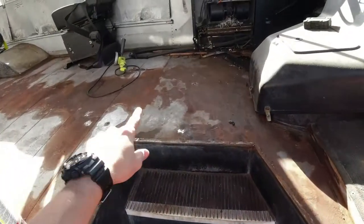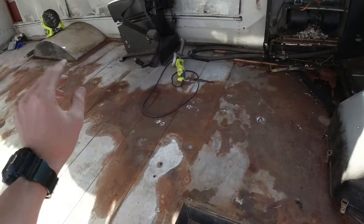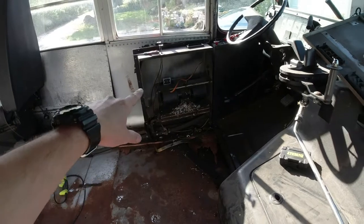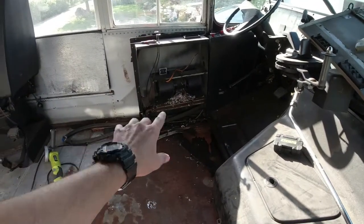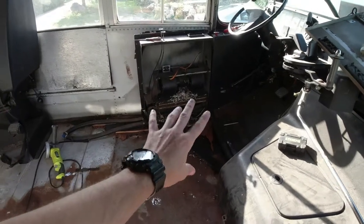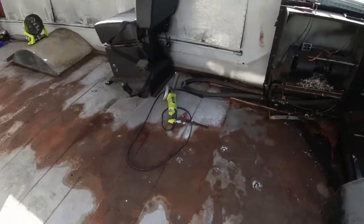So let me show you that process. So got the flooring here. It's kind of got some surface rust that I'll clean up. But this area here, this blower motor, I'm gonna remove it, remove the rest of the plywood. Hopefully the floor is not rusted through here. I really don't want it to be, so I'm hoping that it's not. Keep you updated on that.